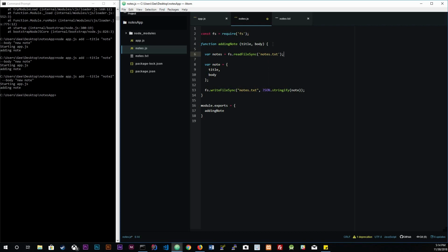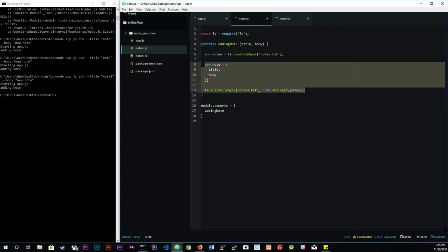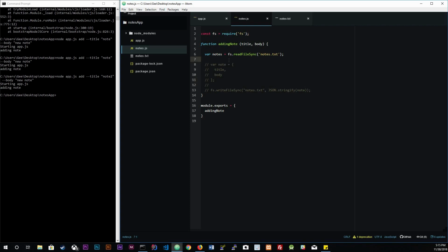Alright. Now, this is going to return another error. The reason why, well, it's not going to really return anything. It's going to return something you did not expect. So we can actually run this right now. Let me save this. Let me just comment all this out. Save that. And then I'm going to log out notes.